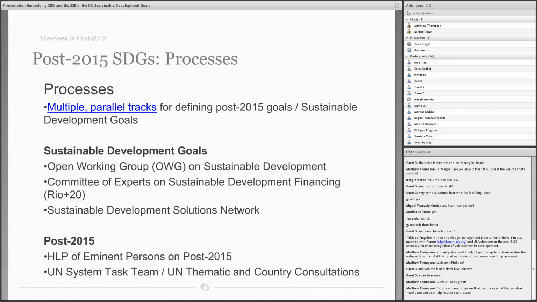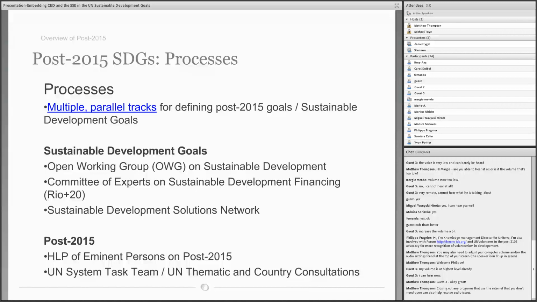And this group has essentially released on their website some 19 thematic goal areas that they're going to consider and look at going forward. That information is all available on the website. I think we have the links. The links were on the webinar page. So that's the one group.